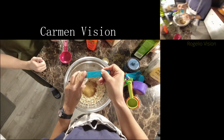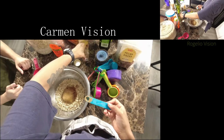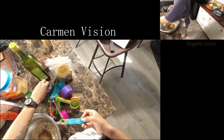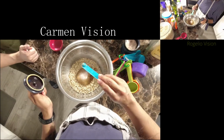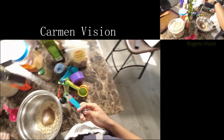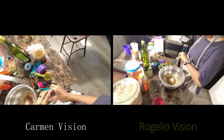So that was half a teaspoon of cinnamon. We're gonna go ahead and put our salt in. That is 1/4 teaspoon of salt. So just kind of level that off. And then let's go ahead and dump some vanilla in here.